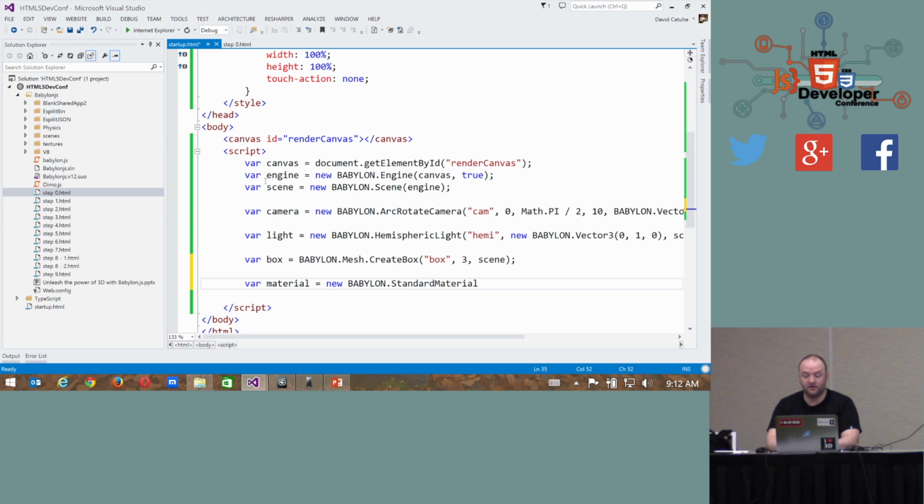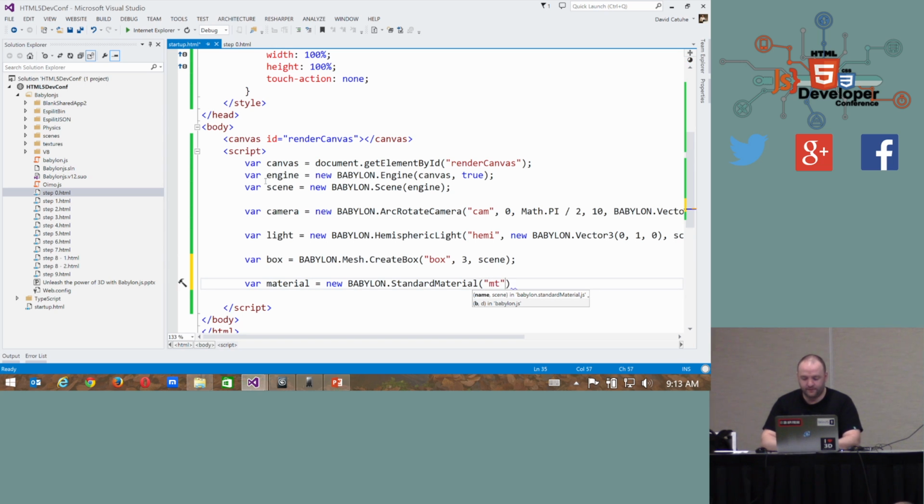We have a specific standard material for Babylon.js where every shader is included. It's a big, huge shader which can be optimized by Babylon.js to just focus on what you want. For instance, if you want a different color, different texture, etc., it will be compiled for you just to be sure that the shader only targets what you want. It's not a big shader with a lot of ifs inside. It's really a real-time shader that will be compiled just in time for you. So the GPU code will be exactly what you asked for, without having to write shader code, obviously.